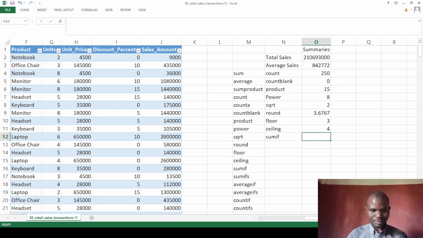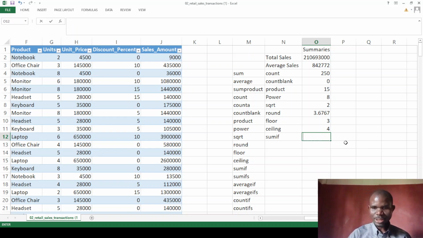The SUMIF function requires 3 arguments. The first one is the range of the condition, the group from where you want to get the condition, the set of values that constitute the condition. Then the next one is the criteria, which is exactly the condition you are giving. Then the last argument is the values you want to add, based on the given condition.